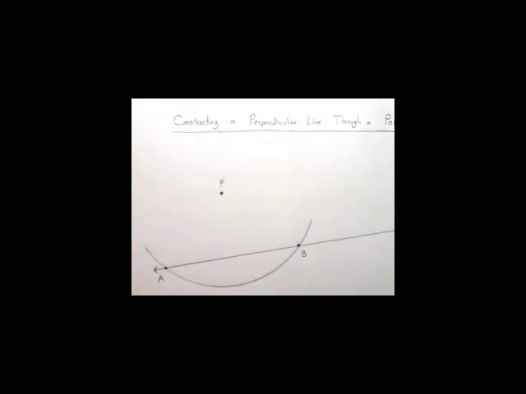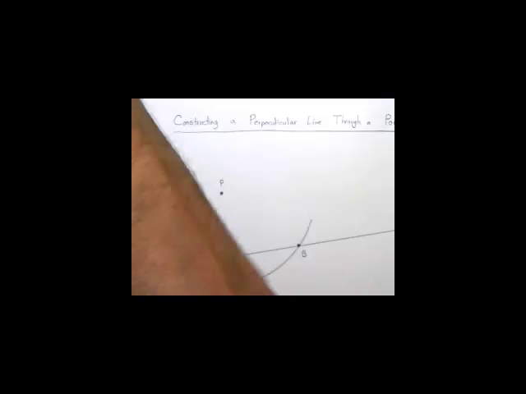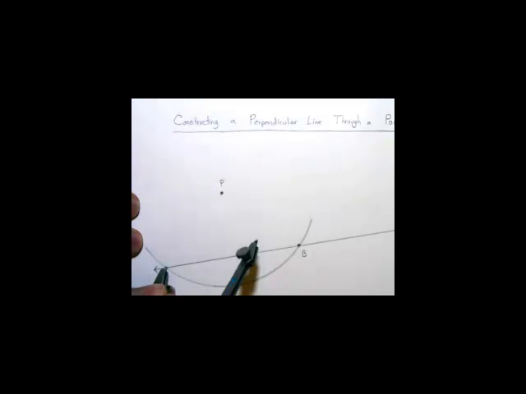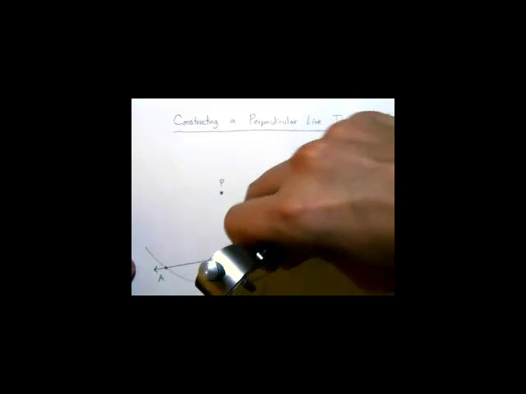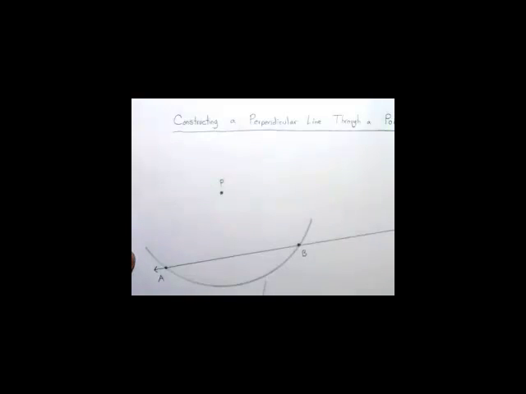And then you're going to take your compass again and put the pointy part of it in A and then in B, and you're going to make 2 little arcs underneath. Okay, so just little ones. They don't have to be very long. So there's one. And there's another. Just long enough so that you can see where they cross. I'll go back to this one again, make it a little bit longer so you can see better.